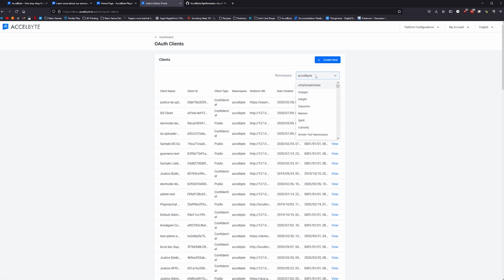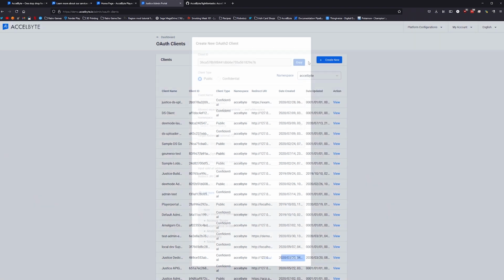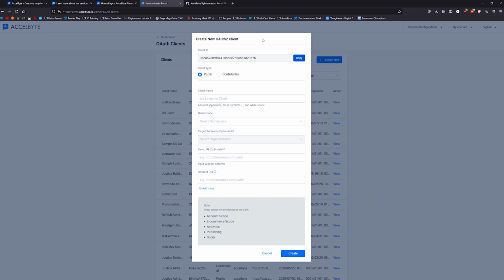And then I'm going to quickly type in GDC 2021. Oh, we don't have one configured for that because that's what we're doing. So click create new OAuth 2 client. We're going to use a public client ID here. So we've already got it generated for us. I'm actually going to make a note of this. I'm going to copy that. I'm going to stick it in my text editor.